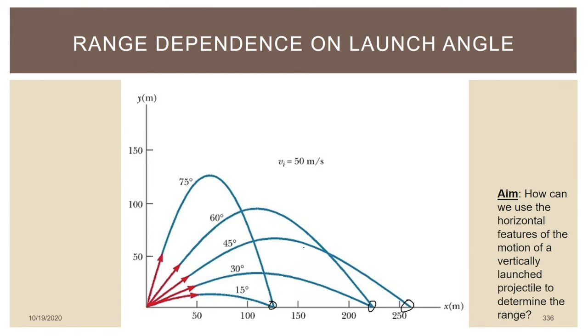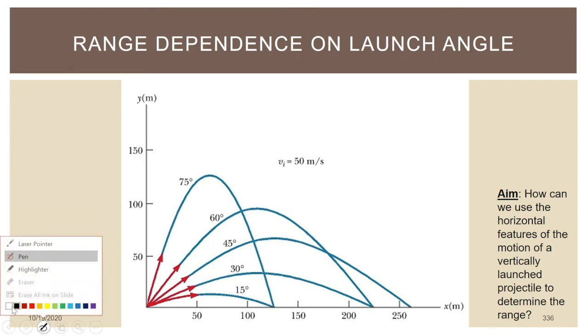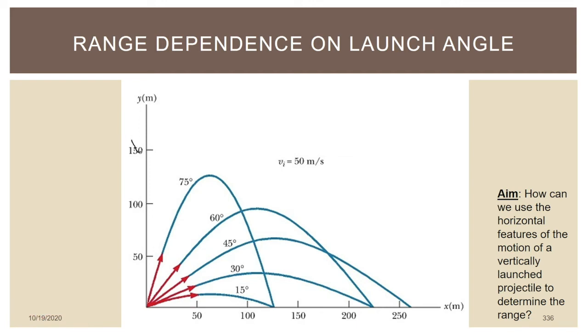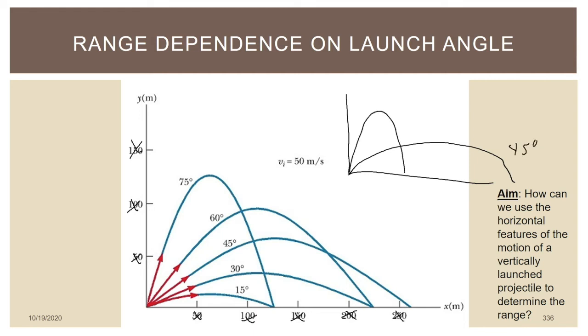I'd like you to go ahead and take a second to pause this video here and copy down this chart. Now, I do not want you to number or label the axes. I just want you to make a rough sketch of the trajectories. So really even just something like this. You make one line, make it big and curved, and you'll call that 45, and then you'll show a 75, and then a 15, and you'll label them, and then you move on. 30, 60, whatever, you move on.